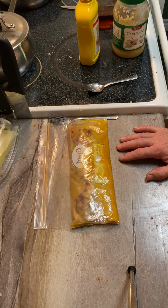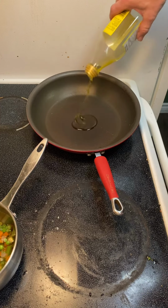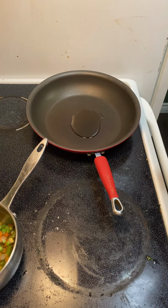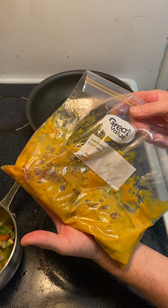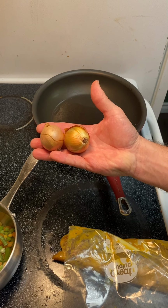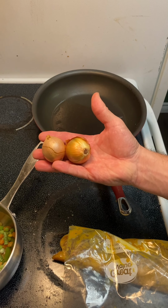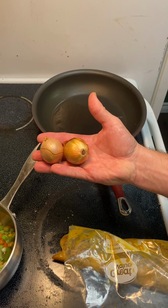I'll surprise myself. All right, here in a large skillet, just gonna take a little bit of olive oil and get my skillet good and hot before I introduce the steaks that we put to marinade. Here, I'm going to get a couple of small onions, sliced up and diced, to introduce to my pan, get them caramelized, add some extra flavor and some texture.